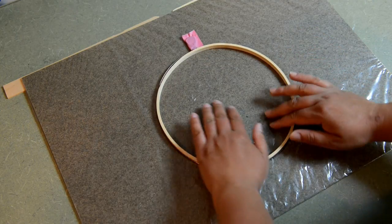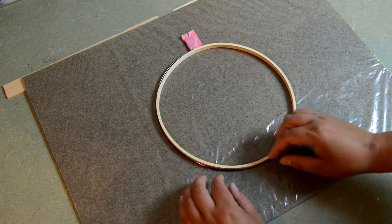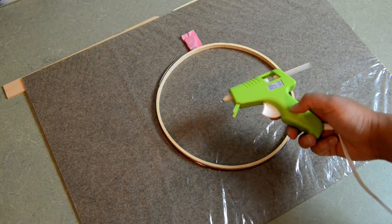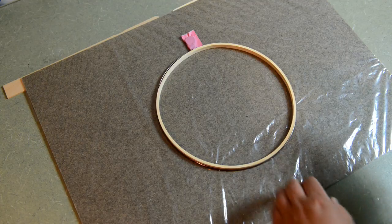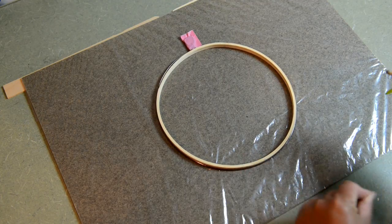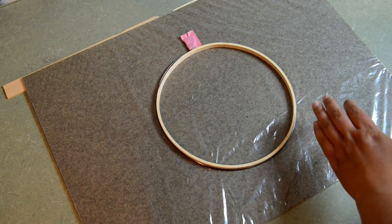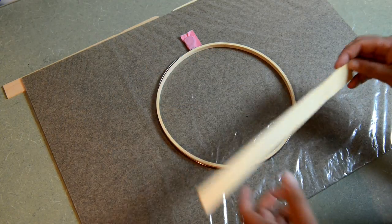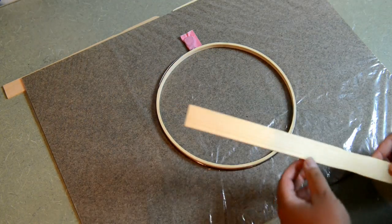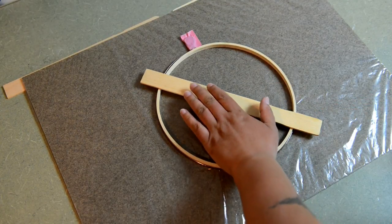And what I'm going to do is, I have to make a seal around here, so I thought I would try using my hot glue gun to seal around so that the resin stays inside the metal hoop. So yeah, we'll give this a whirl. I need something to push down on the whole thing. Okay, I have a handy dandy paint stick, which I was using to help me level this board. So I'm just going to use that to hold this down.